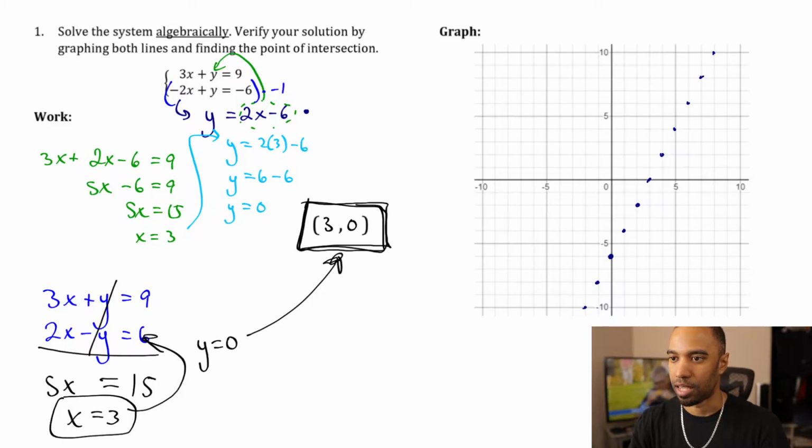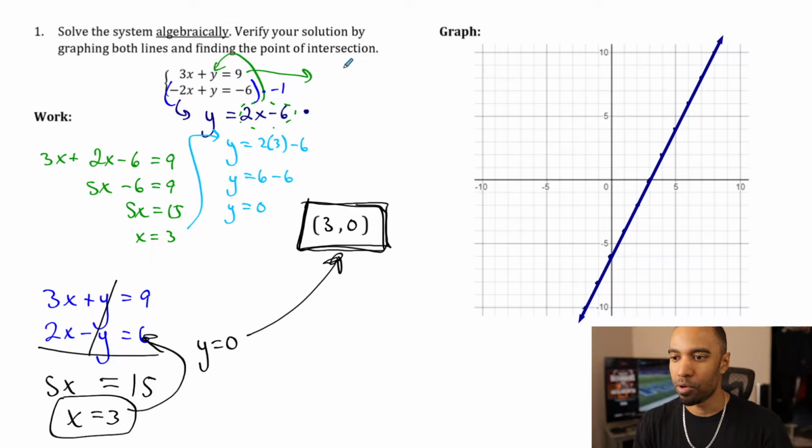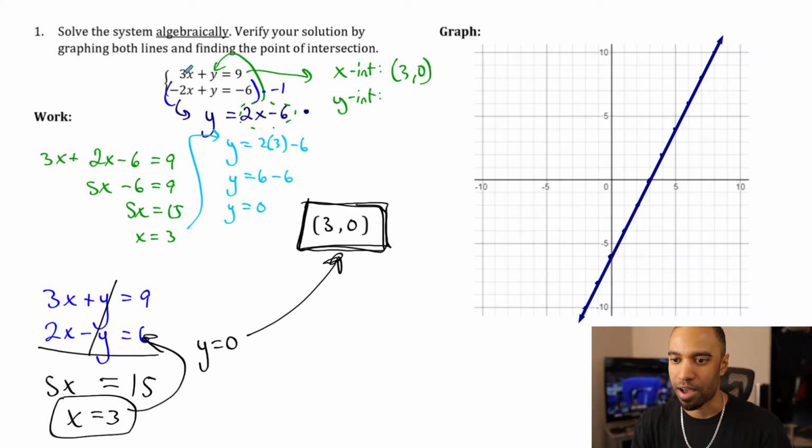So let's go ahead and put arrows on these guys right here. Let's make it that nice dark blue, and I'm going to go and connect that. All right, that's this line right here. If I'm going to do the top line, and I'll do it, I guess, in green, I'm going to just do them by the intercepts this time. Hide and divide. If y equals 0, 3x equals 9, so x equals 3. And then y-intercept, hide and divide, set x equal to 0, y equals 9. So 0, 9, and 3, 0 give me those points right there and there.